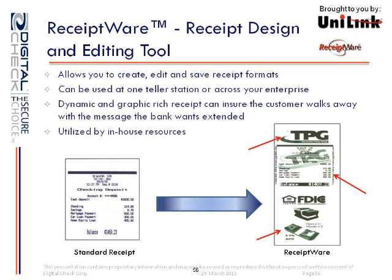By that I mean they can move to this product that comes with each printer. There's no additional cost for it. It's called ReceiptWare, and this is a receipt design and editing tool. It allows you to create a graphic-rich receipt and add any of the marketing messages you would like. The beauty of this is that it's done in-house. It can be designed and implemented by your IT or marketing team. So rather than relying on the teller to remember what you're trying to get across to customers this week or this month, the customer walks away with that message, and it also reminds the tellers, as they rip that receipt off and look at it, what you may be prodding them to talk to customers about. The options are really endless. It's a full-featured program.